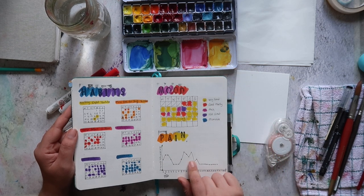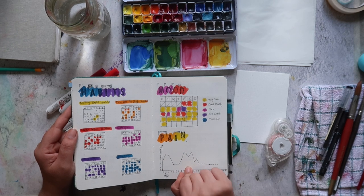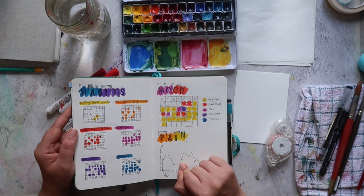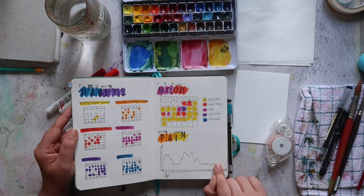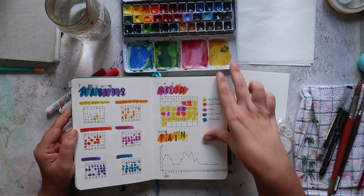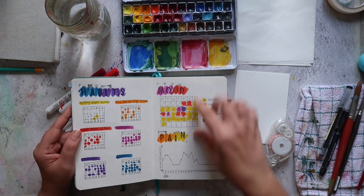You can see I've had a couple of spikes in back pain. When I say this is a pain tracker, this is purely back pain because I have a back condition and I get flare-ups every now and again, so it's nice to keep track of when I'm having good and bad days. Mostly I've had good days, which is good, and a few up and down days usually around when I've done too much that I shouldn't be doing.